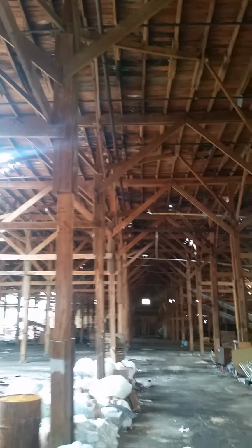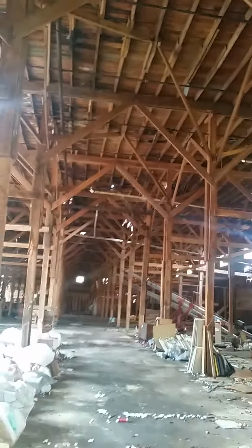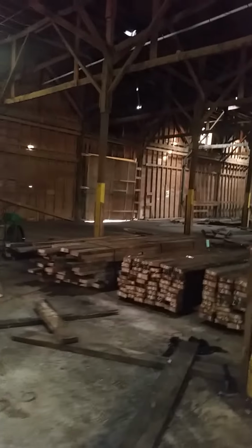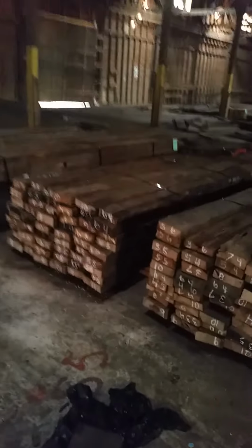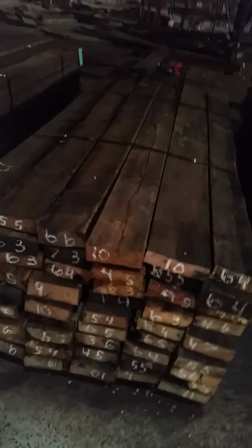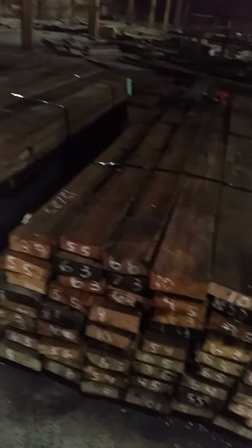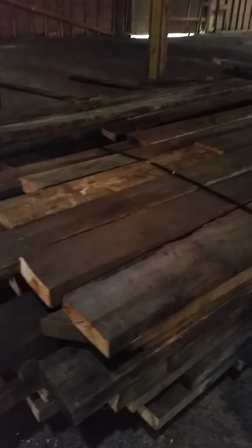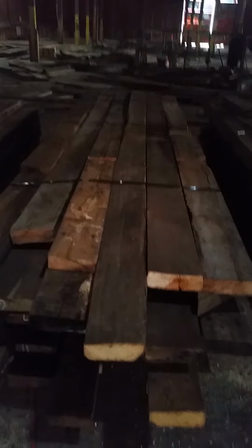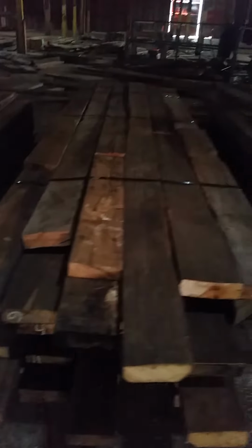And we'll go and take a look at some of the packaged units now. All right, the guys are not working today, so it's quiet in here. But basically what we do is take these units by their dimension, 2x4, 2x6, 2x8, 2x10. Everything is unitized by that size. Mixed hardwoods or pine. Pine is separated always from the hardwood.